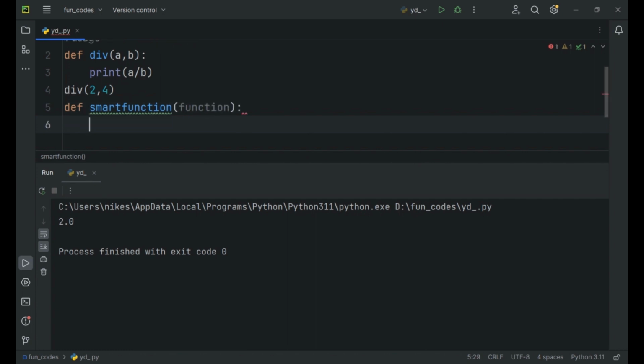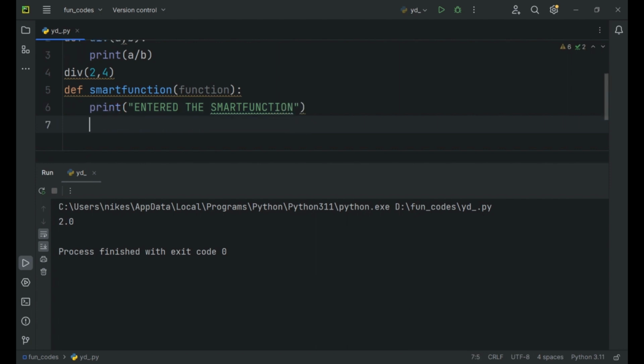Inside it, I'm going to create another program. Before that, I'm going to write a print statement that we have entered the smart function. So I've given a task here for this function to print that we entered the smart function.